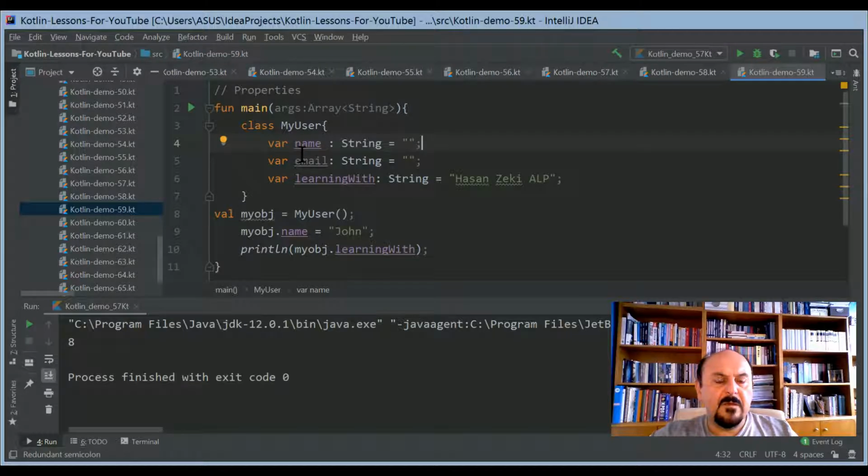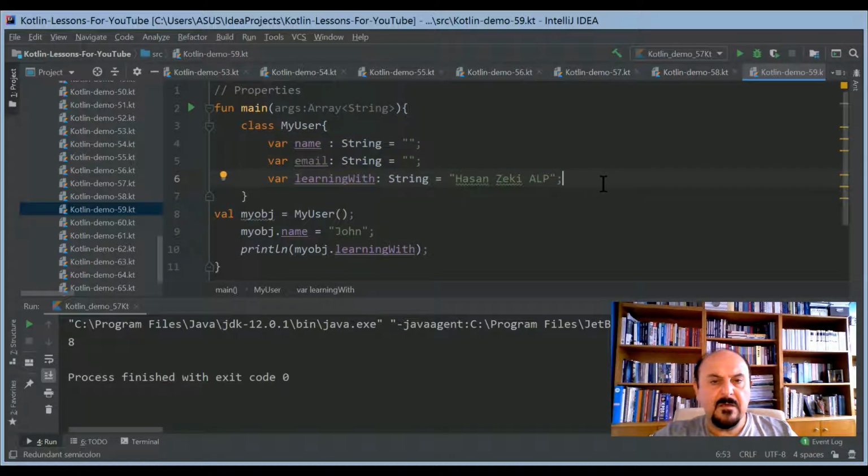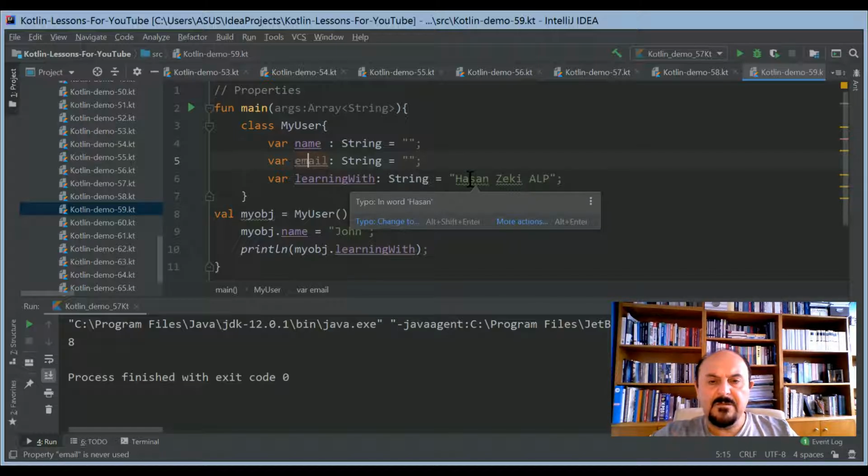Within the brackets of the class, I define properties. My first property is a string, name. My second property is another string, email. My next variable is another string, learning with, this is my name. It is going to be the third variable.